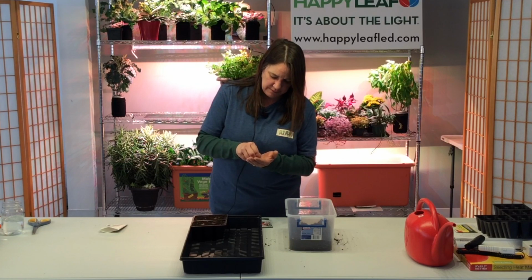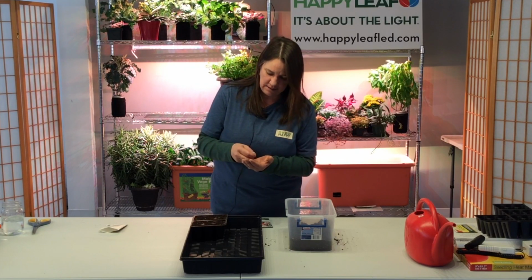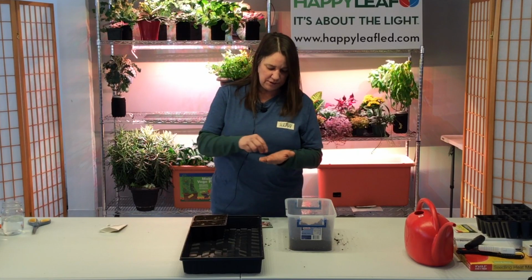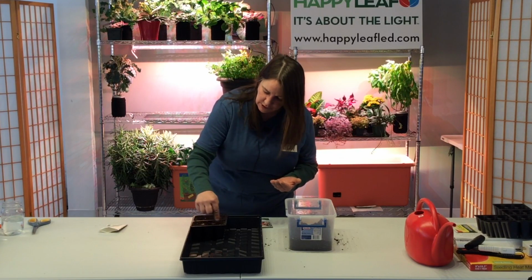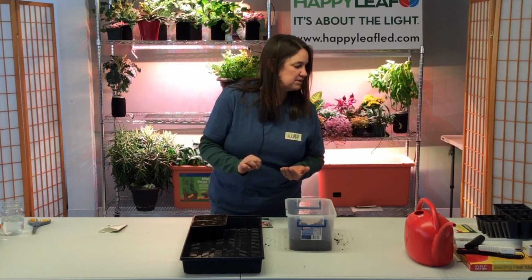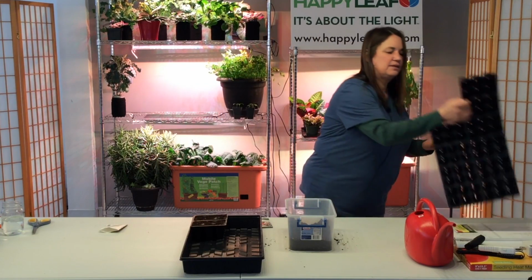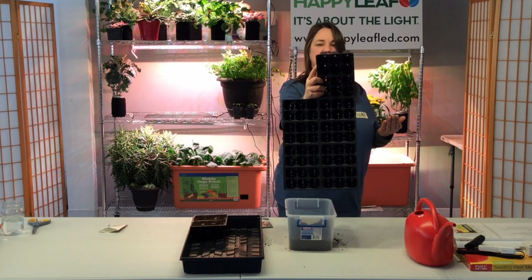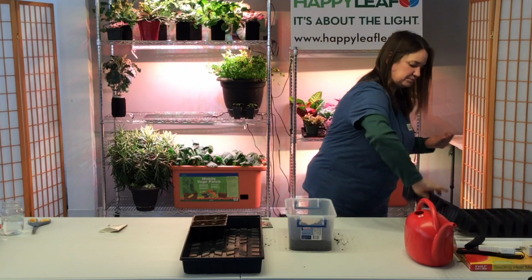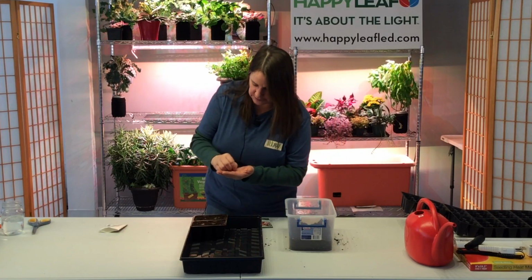So I'm just going to pick up, and pepper seeds are big enough to handle that I don't need any special tools for it. So I'm going to put two per, what I'm calling a cell is each one of these has six. So there's 12 cells here total. So like this one here on the end, it has six different places for seeds. Each one of those is referred to as a cell. So I'm putting two seeds per cell.